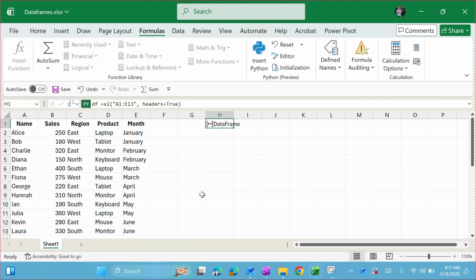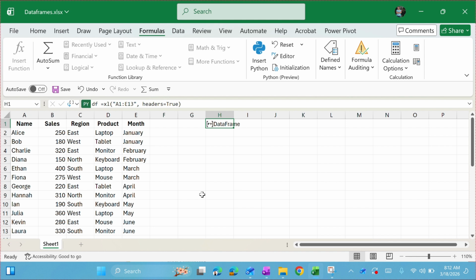Python took the data from cells A1 through to E13, used the first row as column names, and created a data frame. A data frame is simply a structured table with rows and columns that Python understands. That is the language that Python understands in Excel.